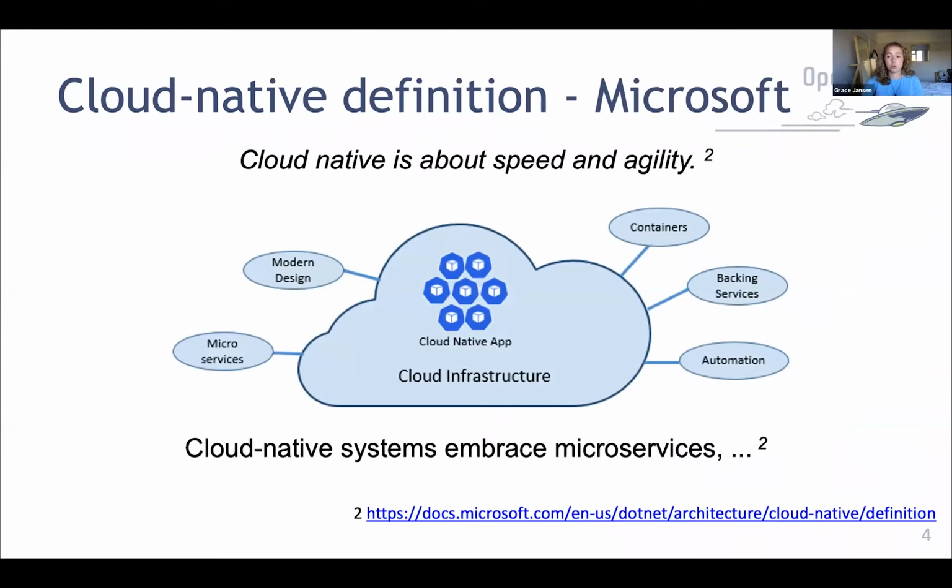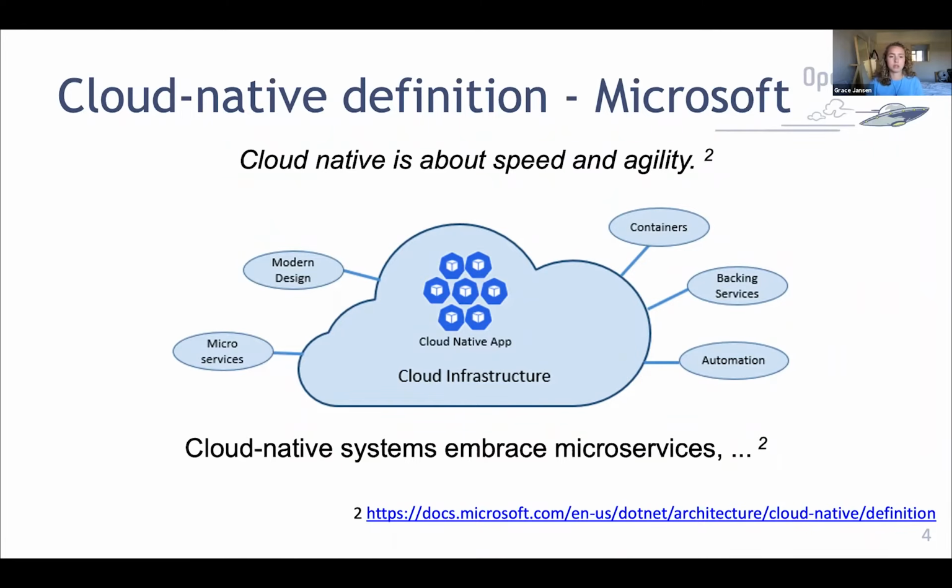So I also went to Microsoft. Again, Microsoft's documentation is there if you'd like to take a look at it. I pulled out a few key aspects from that document. It's quite large, so I just picked out a few key points. They refer to cloud native as being about speed and agility. But to me, these things are more values that you want to achieve through using the cloud, and it didn't really tell me much about what cloud native really is. Actually, their diagram later on and the following paragraphs help with that.